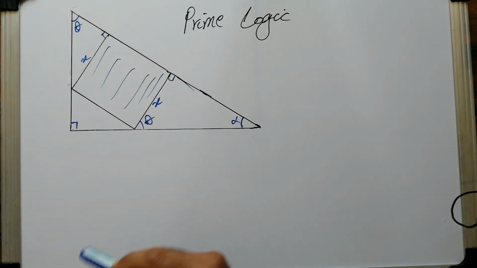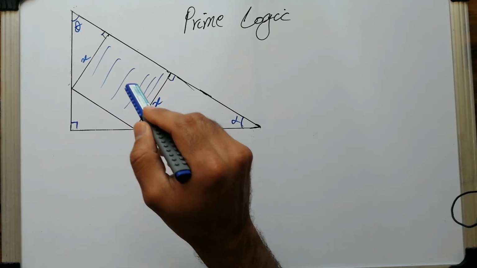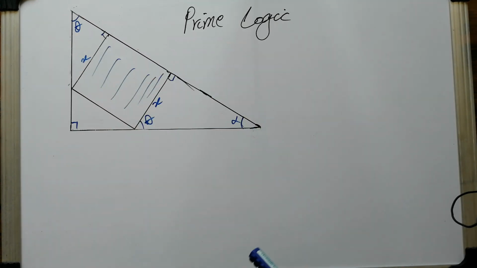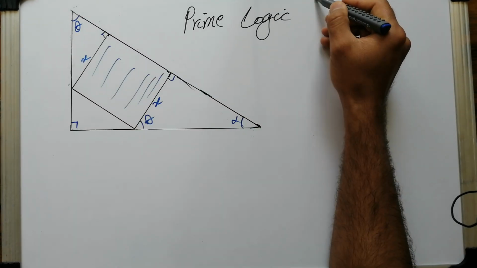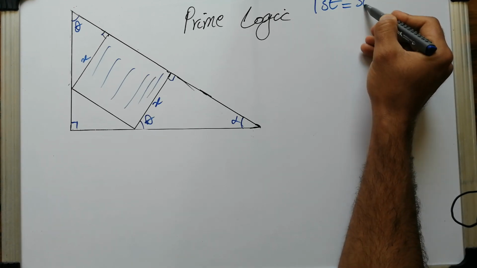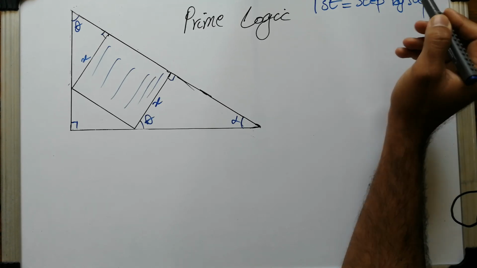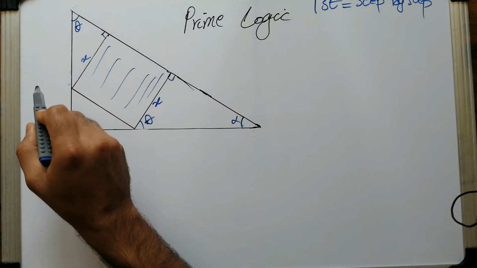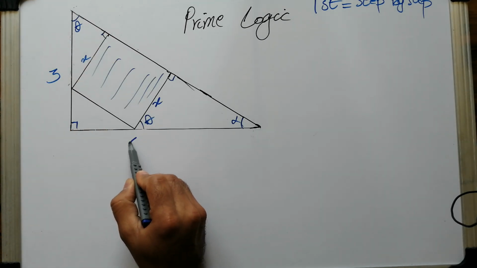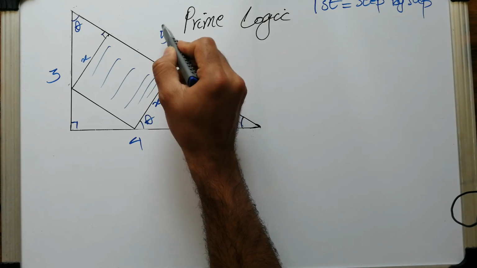Whenever we have a right angle triangle and there is a square inscribed inside it, like in this setup, with a side length on the hypotenuse, we have a formula for that. So the first approach is a step-by-step guide. We have a right angle triangle. This side length is 3, the whole height, and the side length is 4, the whole base, and obviously the hypotenuse will be 5.